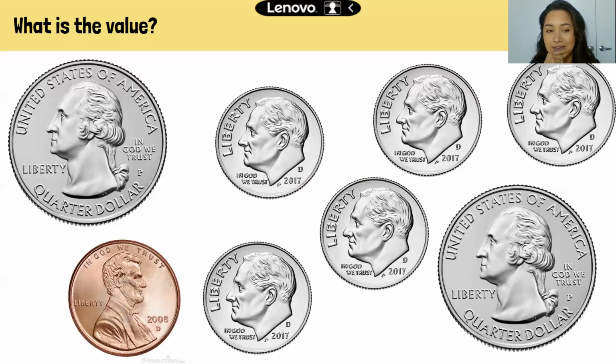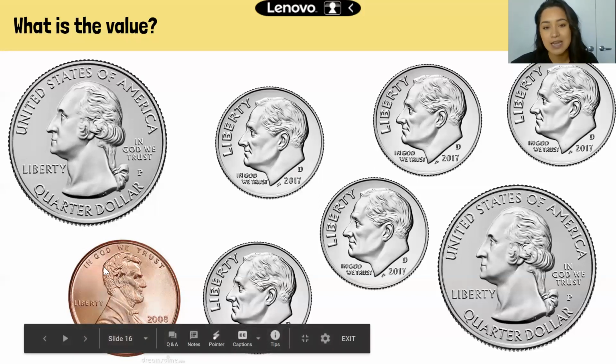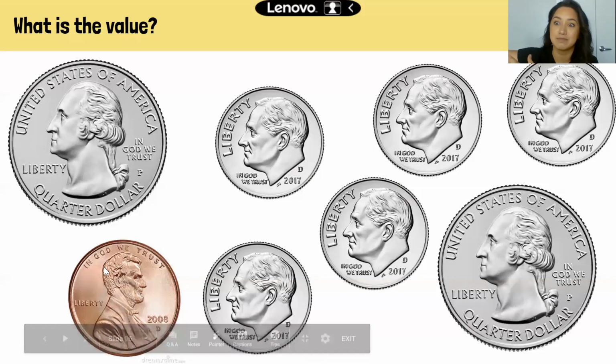This one's going to be tricky. All right, we're going to do this one together, but you need to say this one with me. All right, here we go. Point to a coin you're going to start with. Quarters, it is the biggest one. Now, let's say there weren't any quarters on this screen. Pretend there aren't any quarters. What coin would you start with then? Our dimes, good, because they are the next biggest one. Do not start with the penny. Even though the penny is bigger than the dime, does not mean that it has more value.